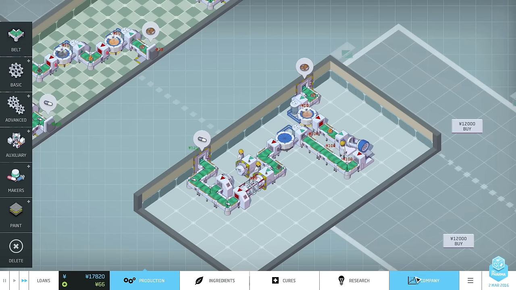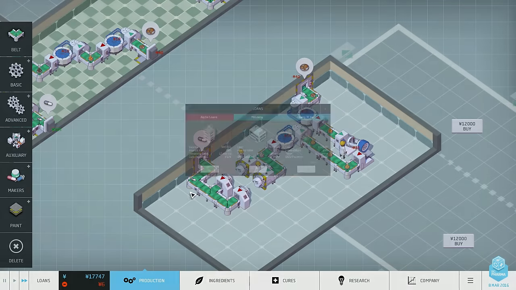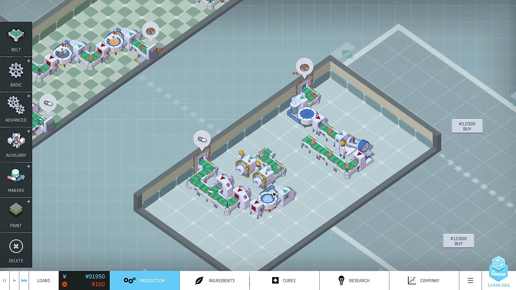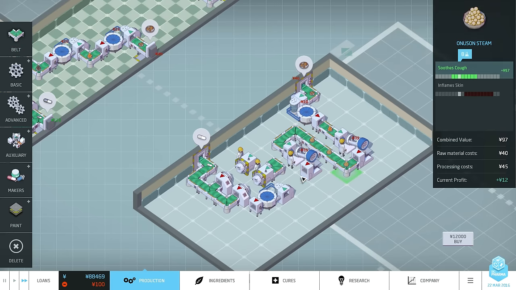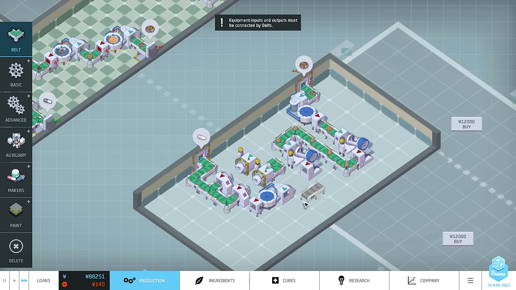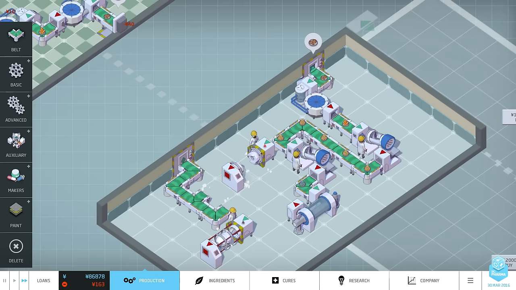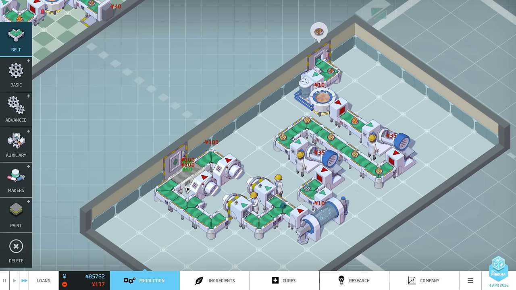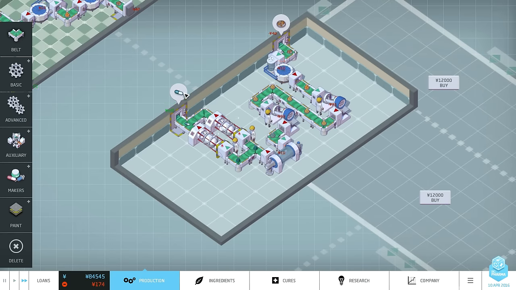Is the asthma the one that Barclay's making? I kind of want to... I'm going to get him. Oh no, I don't actually have enough money to... I'll just get more loans. Loans are the answer to all of our problems. Oh, I've got this wrong. Oh, I got this right. Yeah. There we go. Now hopefully I can make enough money with this.